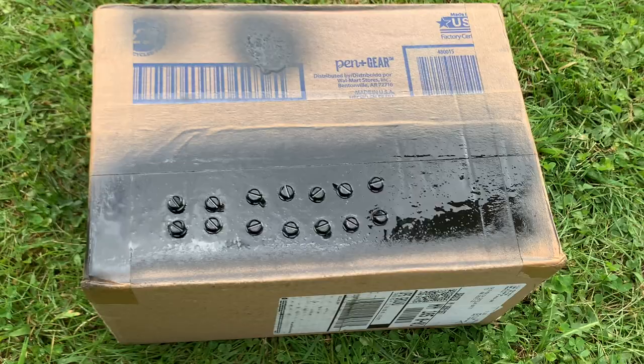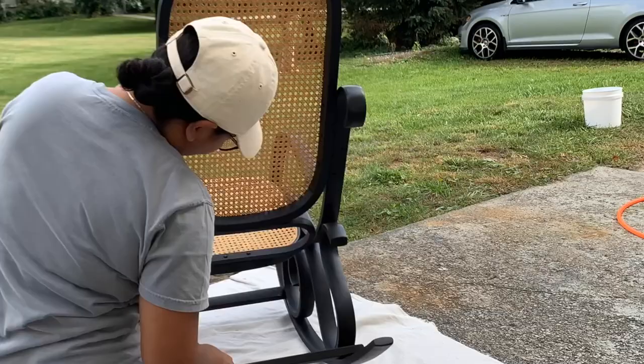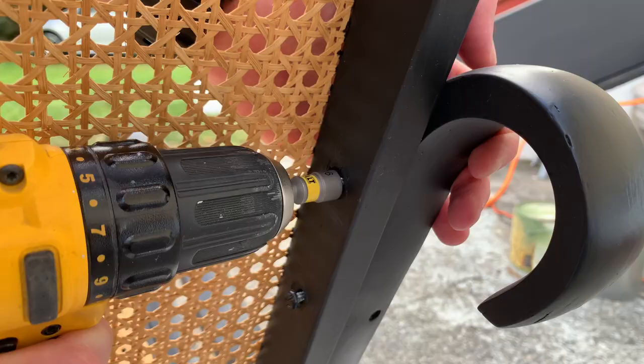Here is when I started having a freak out, because I'd been working on this chair on and off for 2 weeks, and the chair did not want to go back together. It just didn't want to. So I freaked out, but thankfully my husband was there to save the day, and he actually helped me put it back together. Okay, you guys, so this is it.